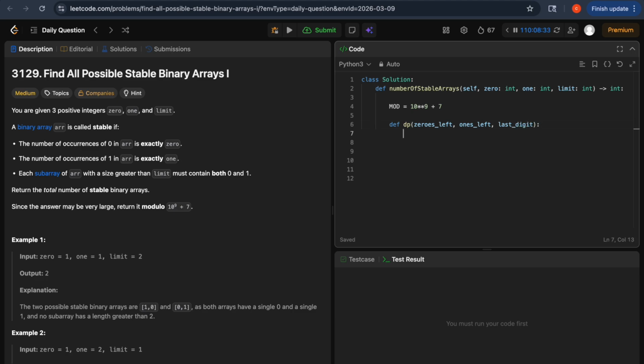We have these three parameters, and now we have to add LRU cache because we are using the memoization technique. So LRU cache where max size is equal to none. Now let us write the base condition.